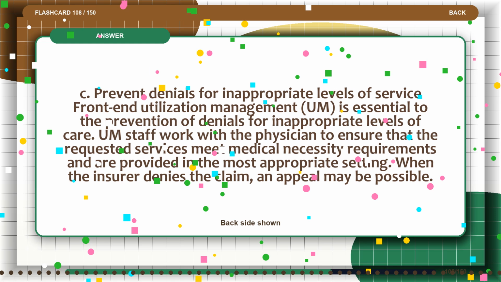The answer is C. Prevent denials for inappropriate levels of service. Front-end utilization management is essential to the prevention of denials for inappropriate levels of care. Staff work with the physician to ensure that the requested services meet medical necessity requirements and are provided in the most appropriate setting. When the insurer denies the claim, an appeal may be possible.